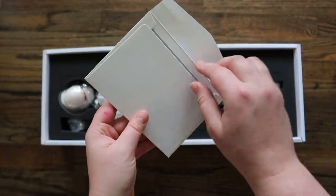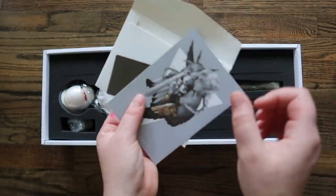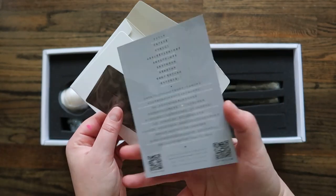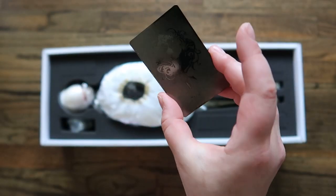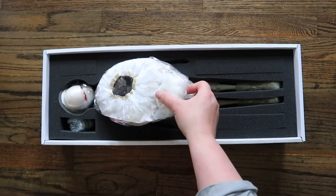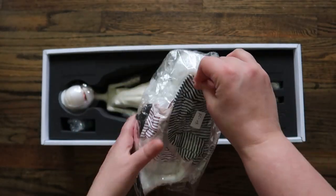So like I said, this is Doll Chateau's Quina, and I have been in love with this doll for so long. I think she was the first BJD I ever really saw and registered what she was — I saw her on Pinterest and I spazzed out. But I couldn't justify spending that much money on a doll, and then I obsessed for a very long time and then I purchased her.